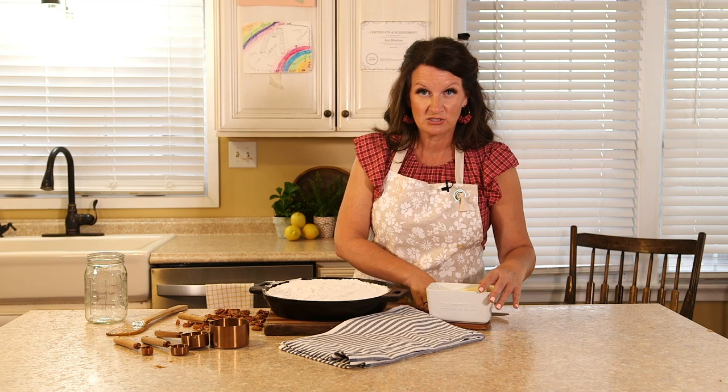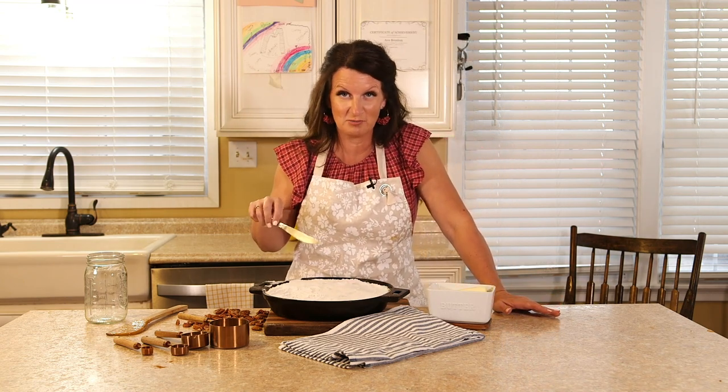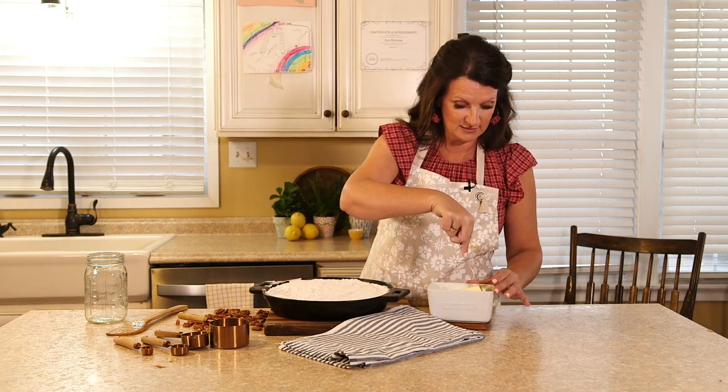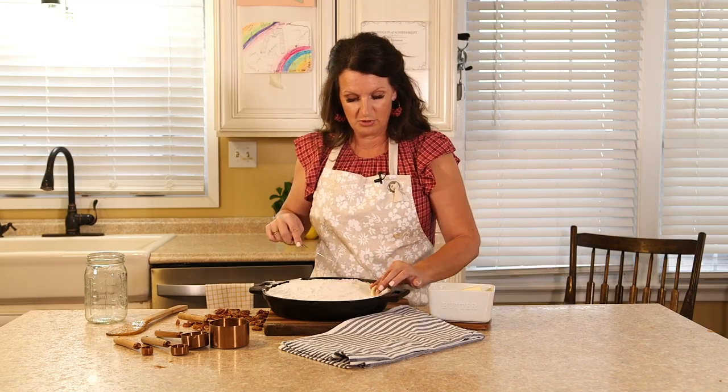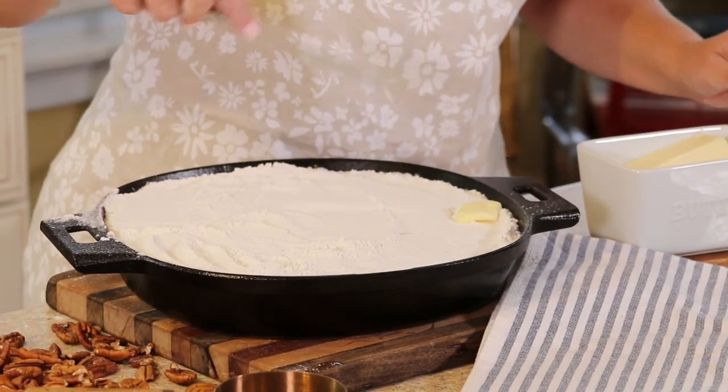But one thing that I learned making this is you don't want to leave no stone unturned when it comes to butter. So we're going to put a lot of butter on this. You want to put a pat just all the way around here in a big old circle, just over and over and over again.